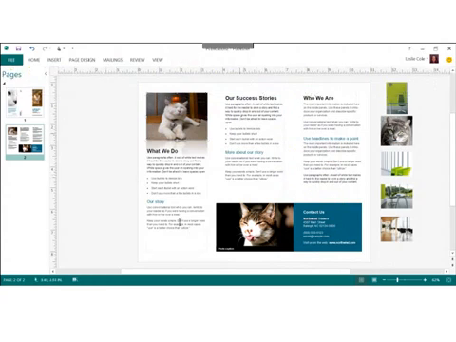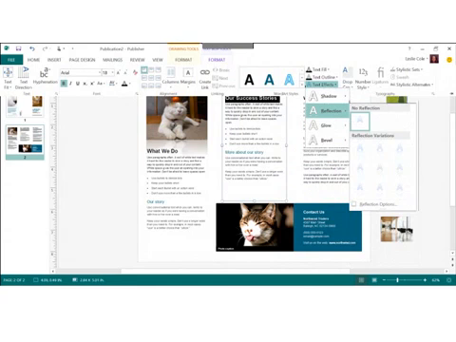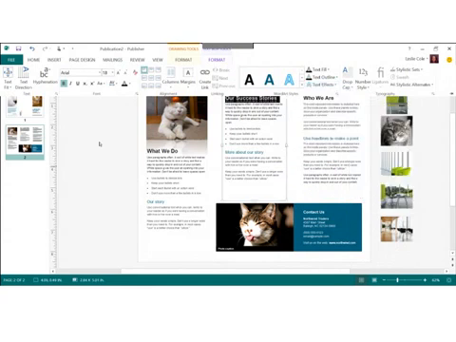And as I said, when you click a text box, you'll also get a new set of tabs to help you customize your text. Now you can change the size, the font, but you can also go here and choose text effects. So whatever you've selected, you can apply a new effect to. I'll use that.